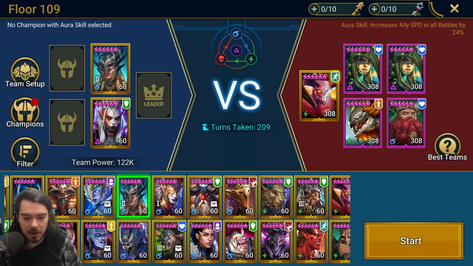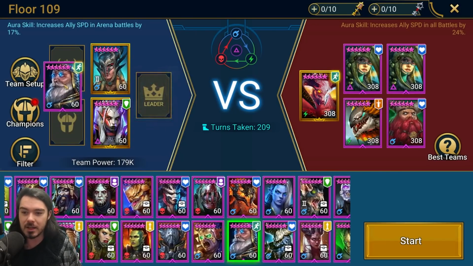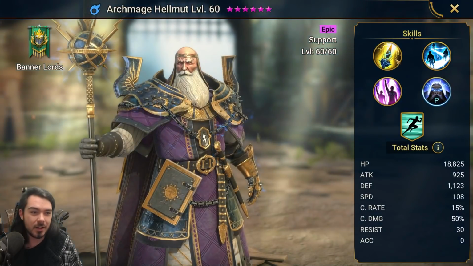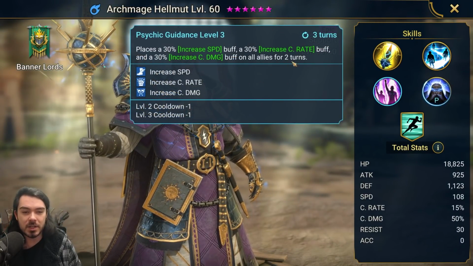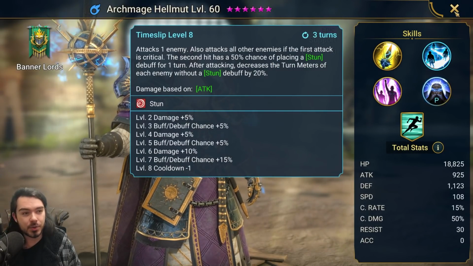And then the third part of this trifecta is actually an epic champion, and again, an epic everyone gets, and that is Archmage Helmet. Archmage Helmet coming in, going to increase our speed, boost crit rate, crit damage, then has an AoE stun attack on a 3-turn cooldown.